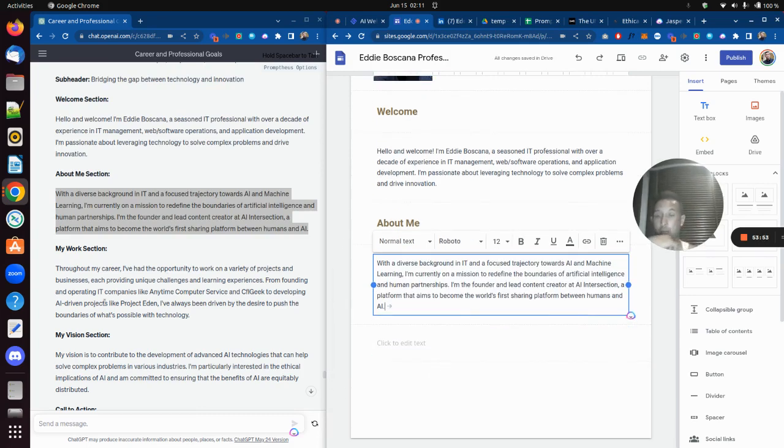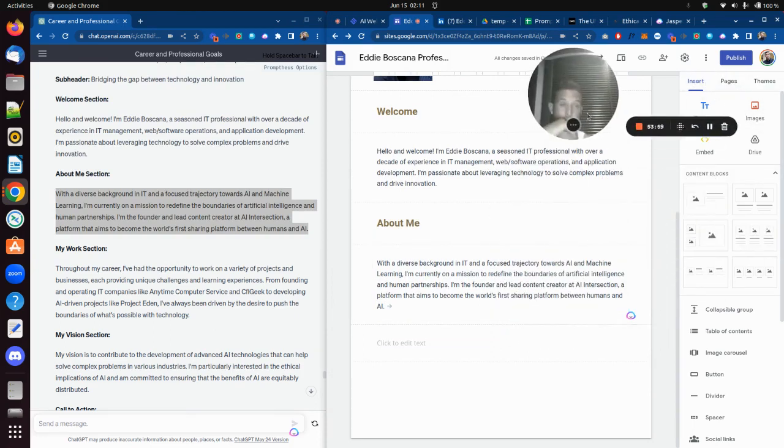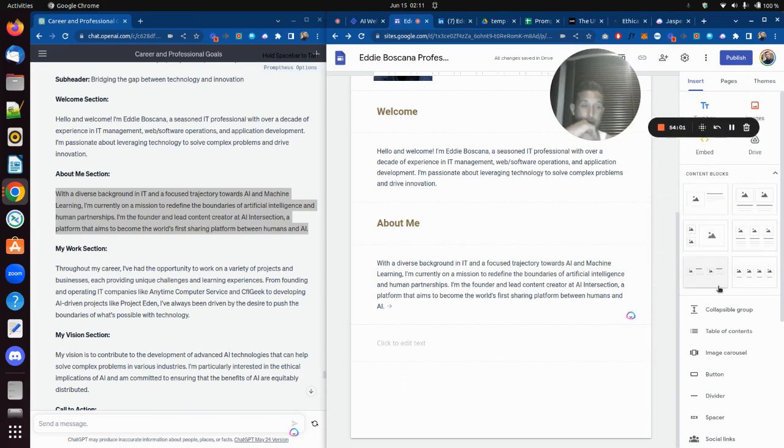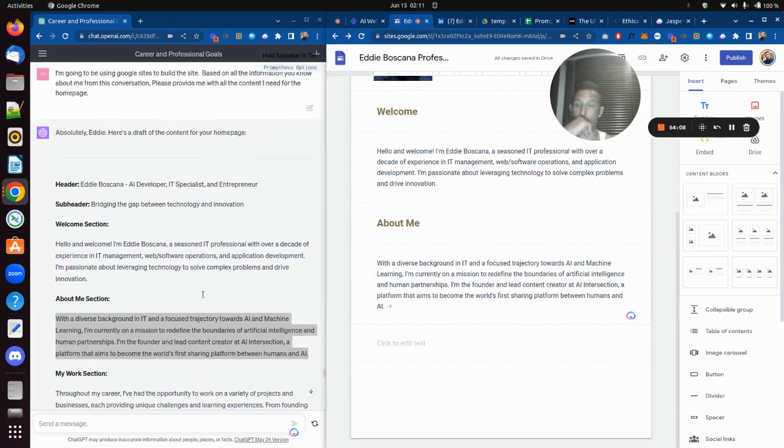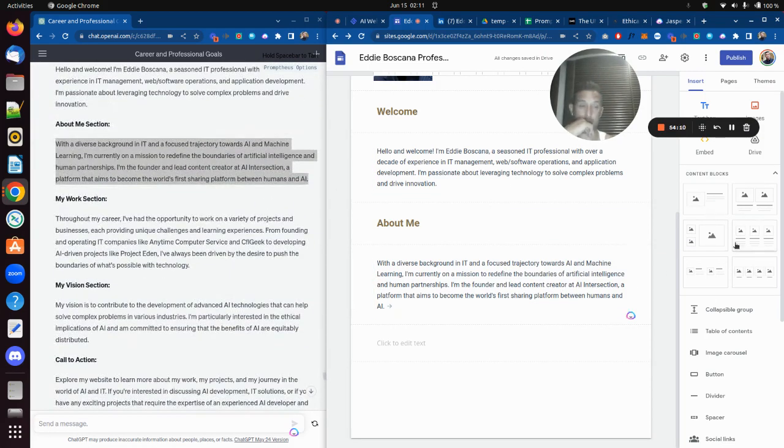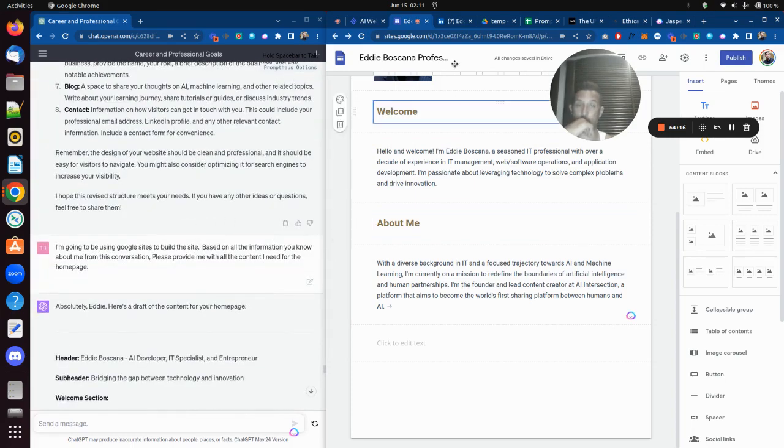Okay. And then we're going to do a new text box, and I'm going to do this. And then I'm going to have a my work section. Now this section, I'm going to go see if I can find just something different that I can put here. So maybe I'll put like what areas I have. My work. I'll just put like 3 items there. Well, let's look at our page structure again real quick.